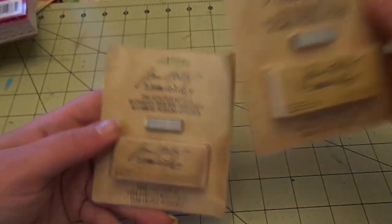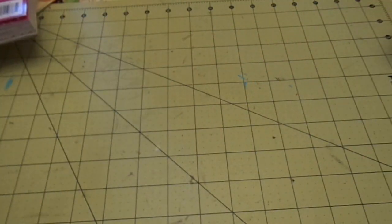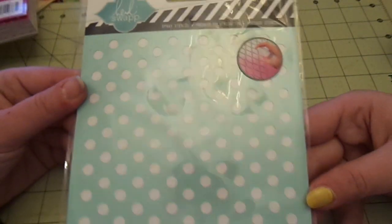These are for my tiny attacher. They were on clearance for 99 cents, so I grabbed them. They were the last two. I got this polka dot stencil.